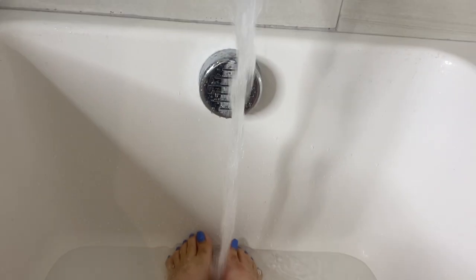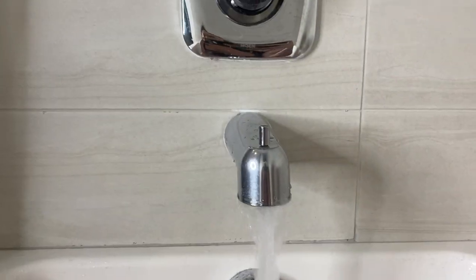Okay guys, so I'm putting the water in while I wait for babe to come record for me. I think I'm supposed to put the water first, but I'm gonna put some water, and then while it's still running, I'm gonna put the bath bomb in it. I'm just waiting for my babe. Got my bathing suit in the bathtub.